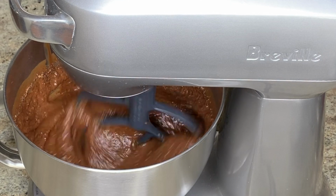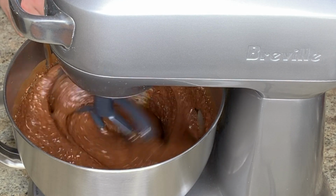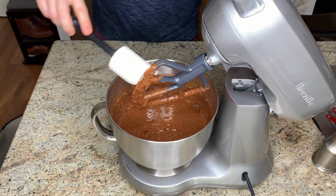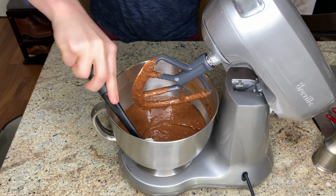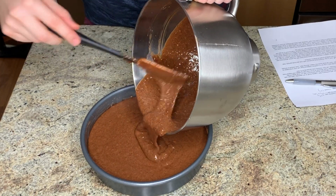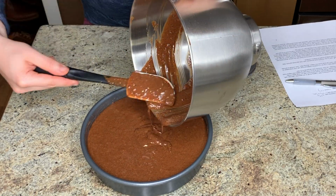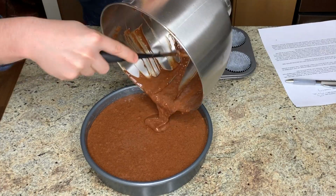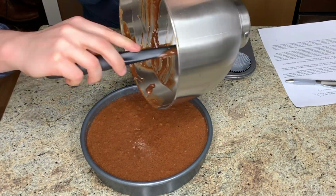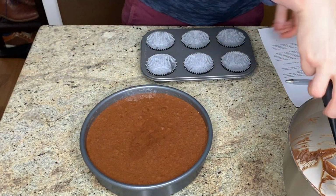My stand mixer has a paddle attachment with a scraper built in. If you don't have this, you're going to want to stop and scrape the bottom of your bowl at the end. So Claire said that this cake doesn't rise too much during baking, so I felt pretty comfortable filling within a half inch of the top of the pan. So it did puff up while baking, it was right to the rim. Fortunately, it didn't overflow.